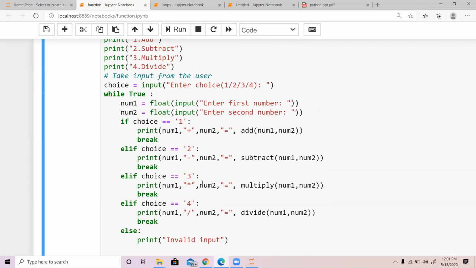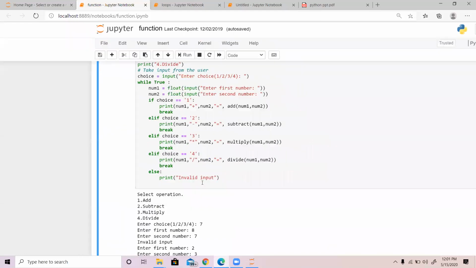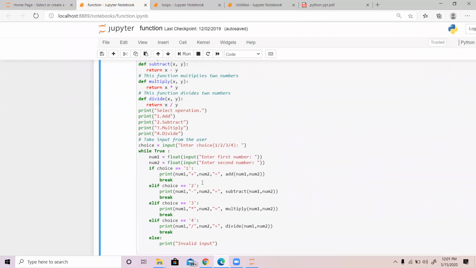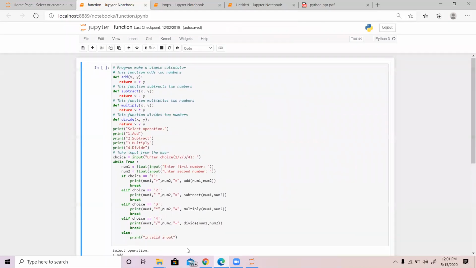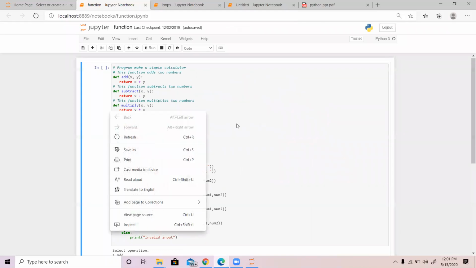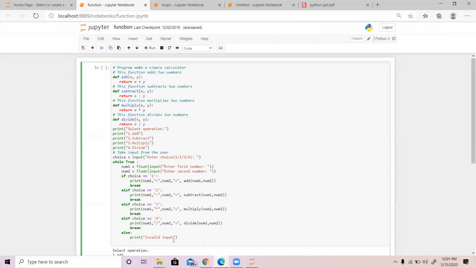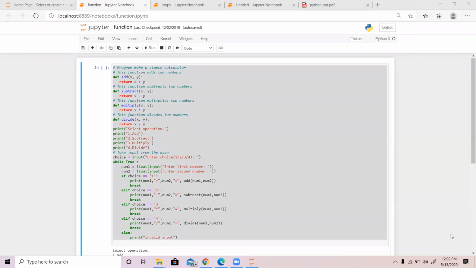There are so many ways you can create your own calculator. Did you all understand this? Yes, great. Let me send you this program.